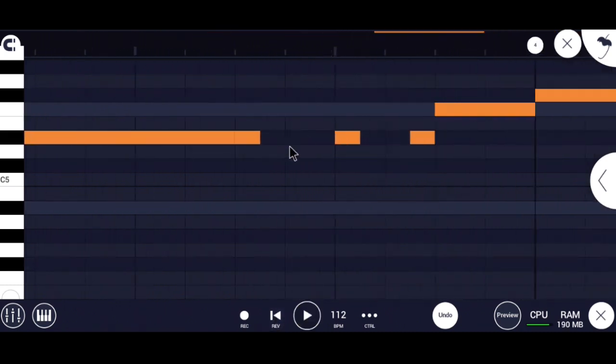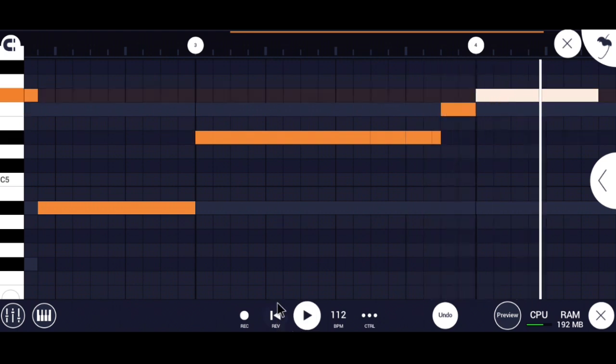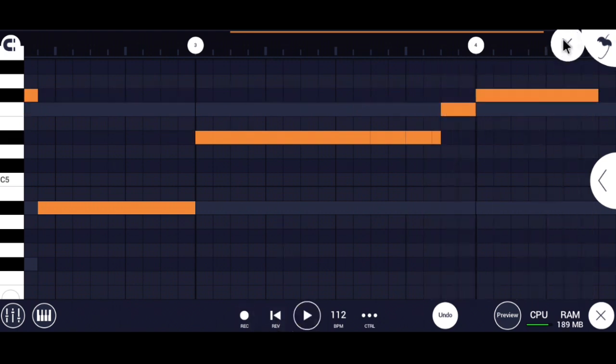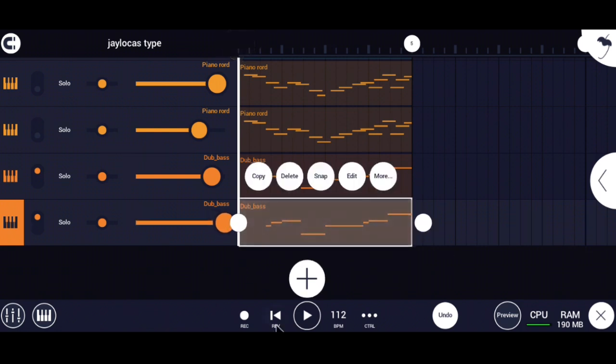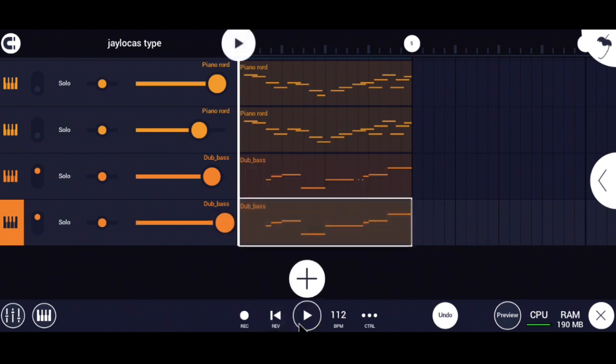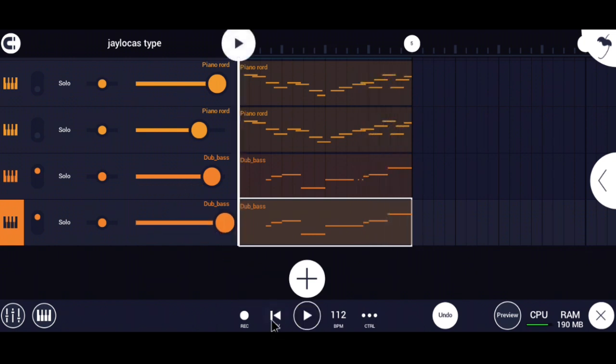Amazing, guys. So what I'm gonna do now is click these small icons since this is a log drum, and then we're gonna drag them. Amazing, guys. So what I'm gonna do now is increase the volume of my second log drum, which everything is gonna sound like this. Nice, guys. Everything sounds amazing right now. The log drums sound really fire.